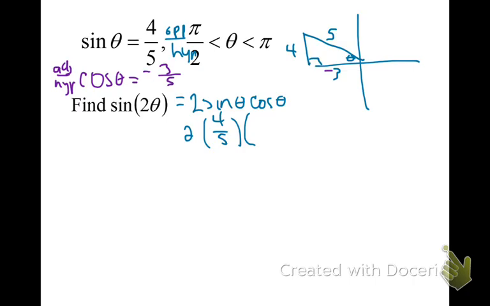All right, so let's go back. Now we got that. Now we can put that information in. Times the negative 3/5. So here's my suggestion. You have fractions, right? And a whole number. What can you do to the whole number? Put a 1 under it so you know where it is. It is in the numerator. So numerator, 2 times 4 times negative 3. Over 5 times 5.